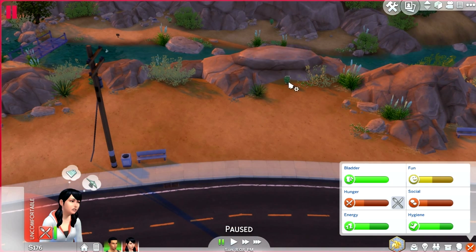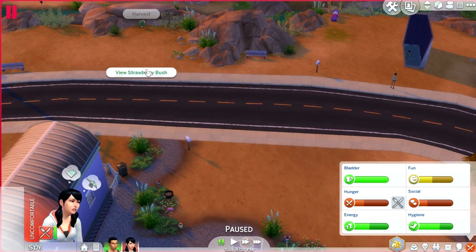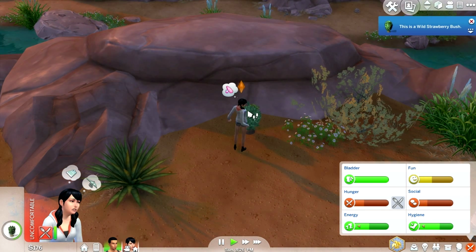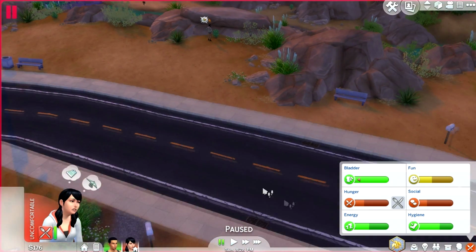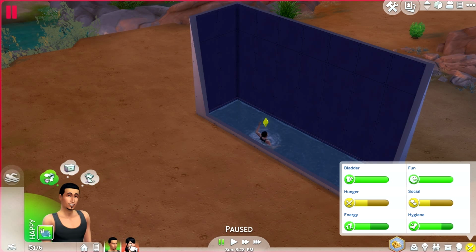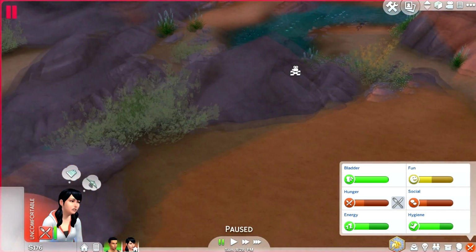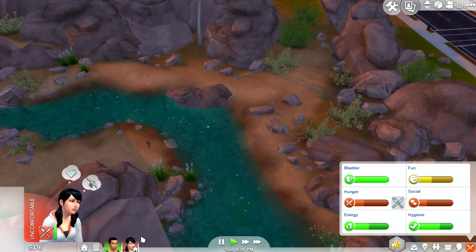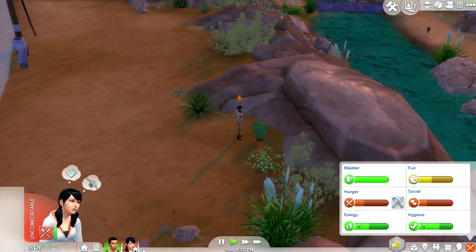Let us see. Nope, can't harvest that. Maybe if we view it, I don't know. Dang it. You're hungry. I know. Where are you? God. Okay, guys, I don't know what I'm gonna do. She's hungry and there's no food around. We're just gonna have to wait it out. If she dies, she dies.